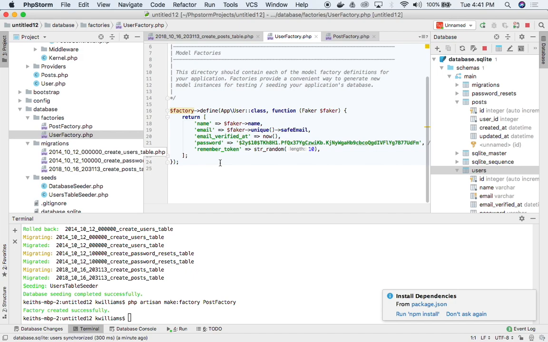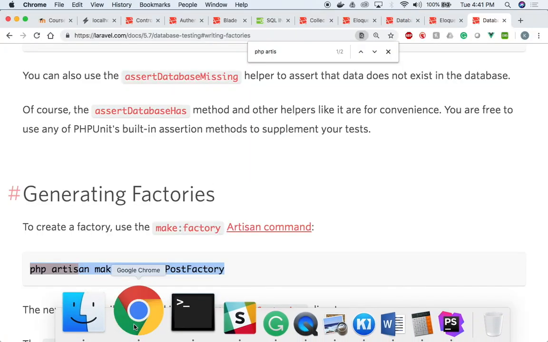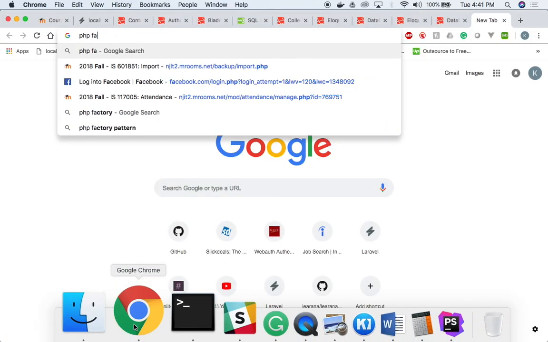Not just random fake data, but it'll be like, give me some names, email addresses, states, countries, website addresses, and it'll just randomize specific types of data. You can go to this website for PHP Faker.